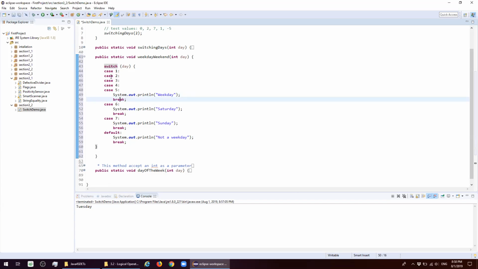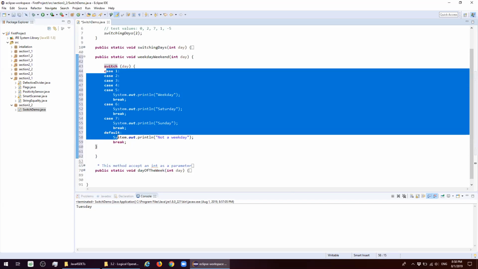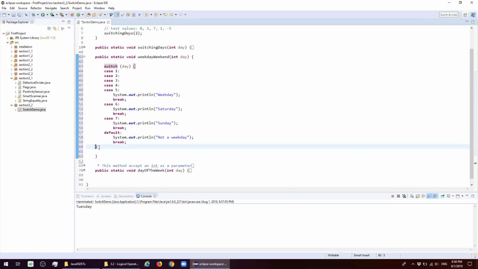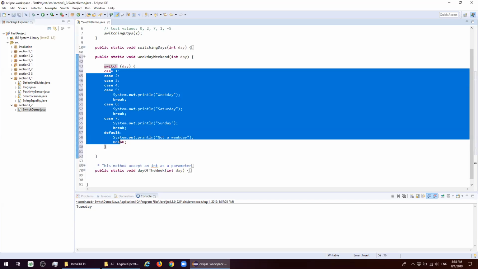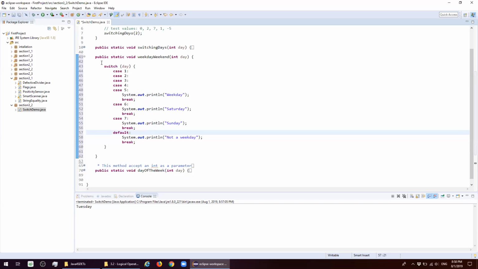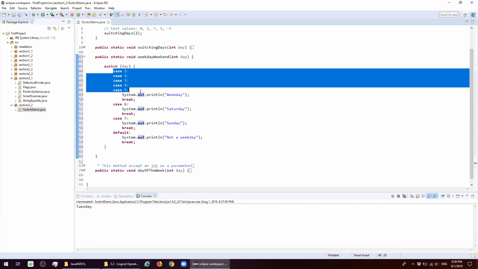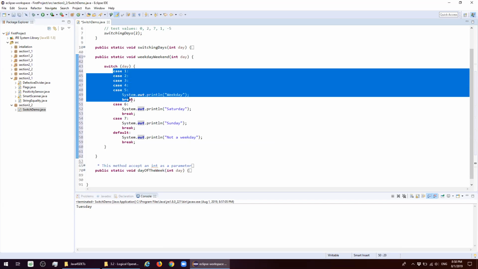So what will happen is, if you remember from our previous example, and let me take care of my indentation, make sure you take care of your indentation to make it easy for you to read your code. So if you remember from our previous experiment with removing breaks, we found out that if you do not have a break between cases, those cases will be executed. All of these cases will be executed until the switch statement reaches a break.